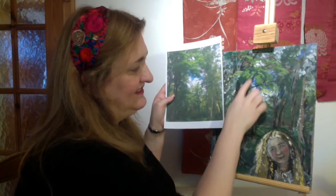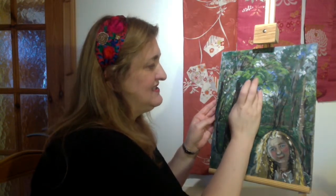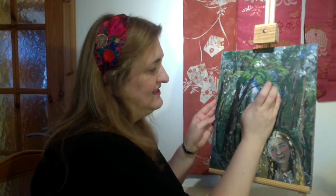First of all, I put in that patch of blue sky. Now, you can see here on the painting how the tree comes across that blue sky. I dabbed in really intense blue that had been mixed with white. It's not completely pure blue, and I used an ultramarine mixed with white for that part. I'll bring that in there, and then I used a bright white dabbed in here for the cloud. And what you can actually do is, if you get your finger, which is actually really quite useful, you can dab a little bit in here and just soften that edge of things. And your fingers are quite useful when you're doing this kind of painting.